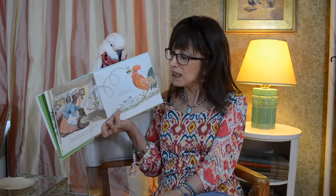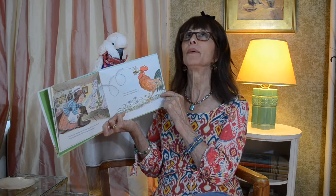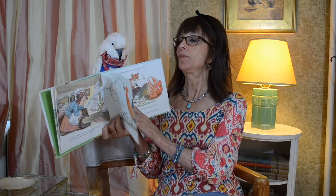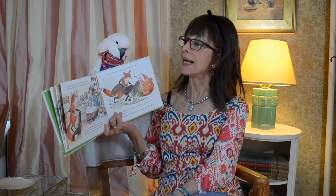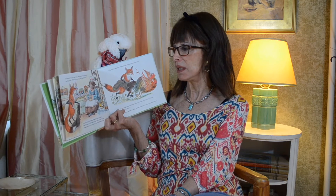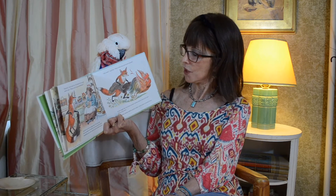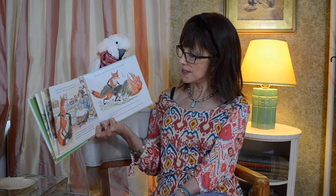She just peeped in — just a little look — and out flew the big fat bumblebee. And the very little woman's rooster ran and gobbled him up. Presently, back came Fox. He looked in his sack and said, Where is my big fat bumblebee? And the very little woman said, I'm very sorry, but I'm afraid I did look in your sack. The big fat bumblebee flew out and my rooster gobbled him up. Oh, really, said Fox. Then I shall take your rooster instead. So he caught the very little woman's rooster, put him in the sack, and off he went.